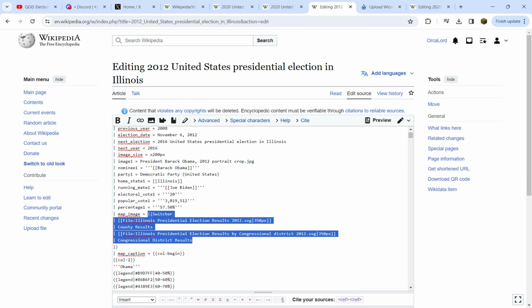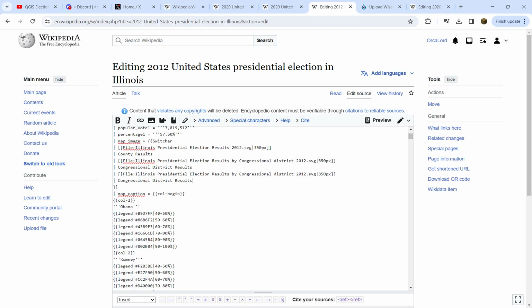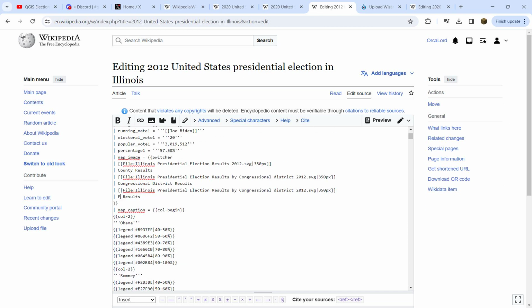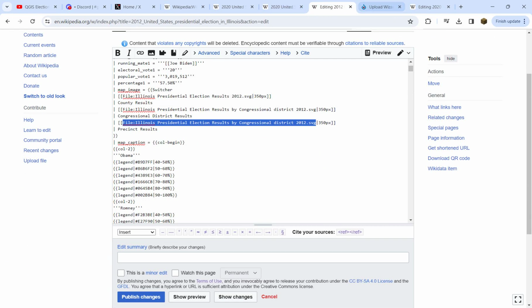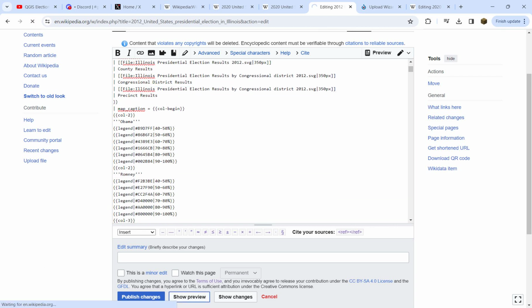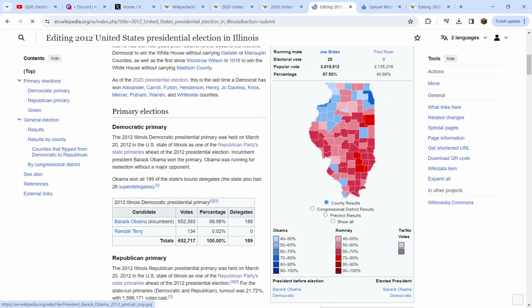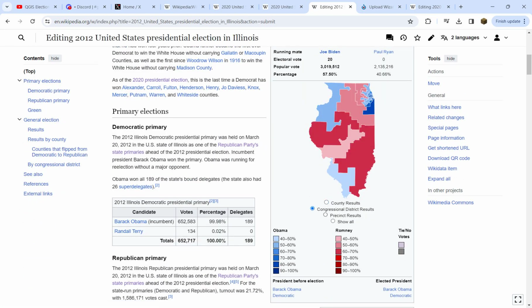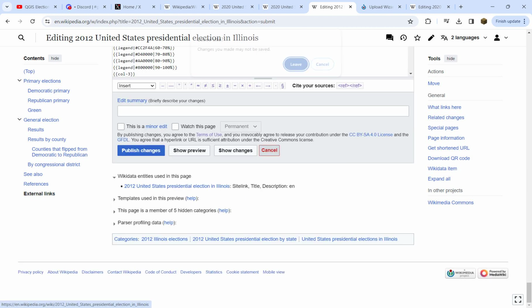And then if it already has this switcher thing, what you can do is you could just copy one of these things, paste here, change this congressional district thing to precinct, and then here you would just paste in that thing, and that would work. And then once you did show preview, I'm not going to publish this, but this is how you would check to make sure that everything is proper. So congressional district, precinct, it's the same map because I didn't change it. But you could see all the stuff is there properly. So that's how you would do it for presidential.